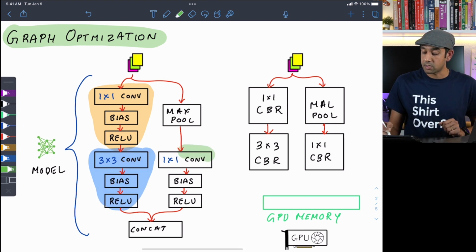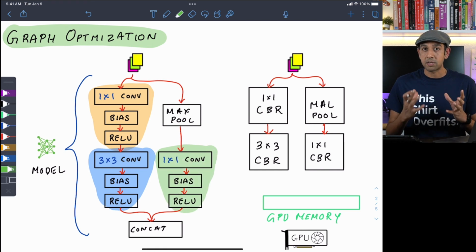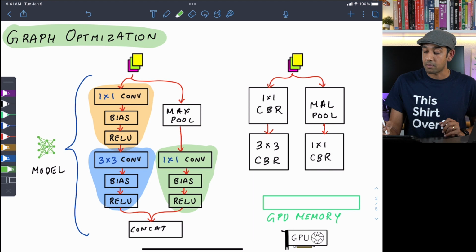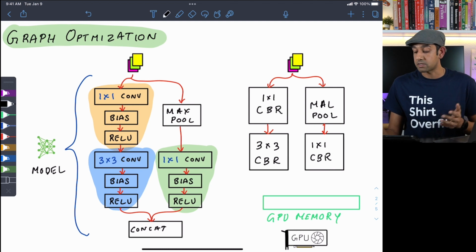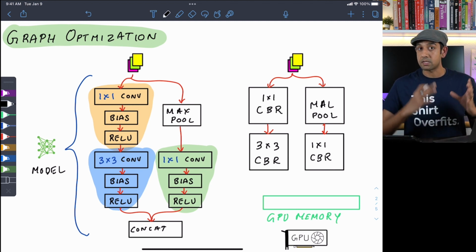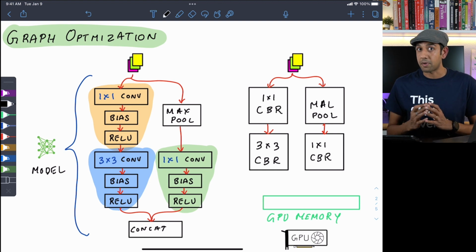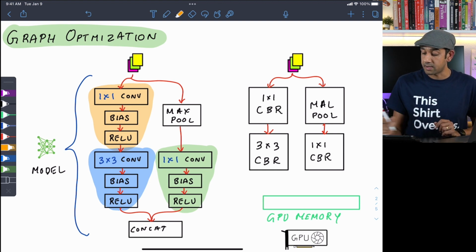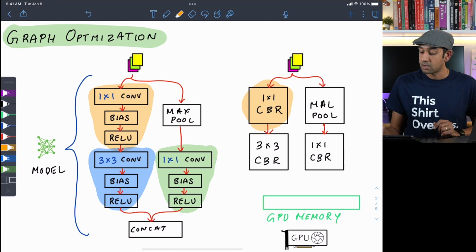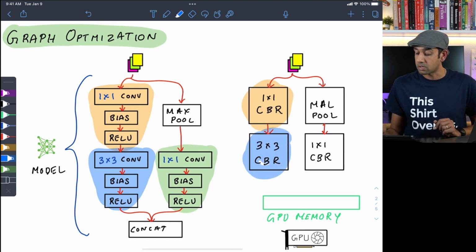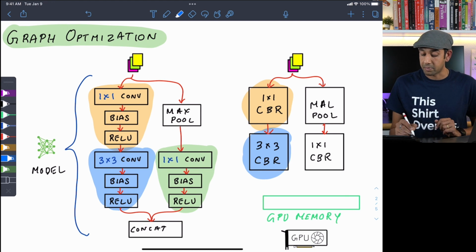So this would allow an optimizing compiler to take a look at opportunities like this and combine it into a single function call, CBR, which is convolution, bias, ReLU. So you go from all these many different operators into fused operators. This is called operator fusion, and you end up with a single kernel call to the GPU rather than the multiple kernel calls that you were making in the past.